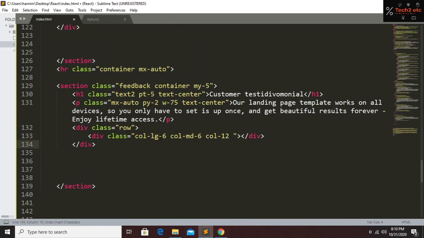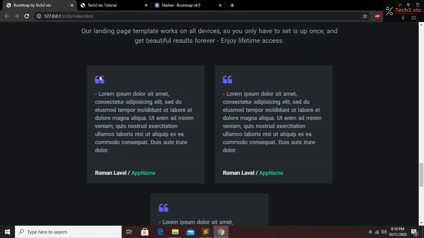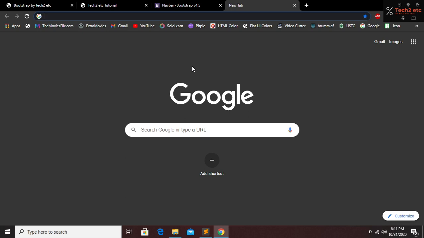That's it. So on our large screen it will take 4 columns, and on our medium screen it will take 6 columns, and on our small screen it will take 12 columns. Okay, inside this div tag, first we have to create this Font Awesome icon. So for doing this, go to our Font Awesome website. First we have to link our website to the Font Awesome CDN.